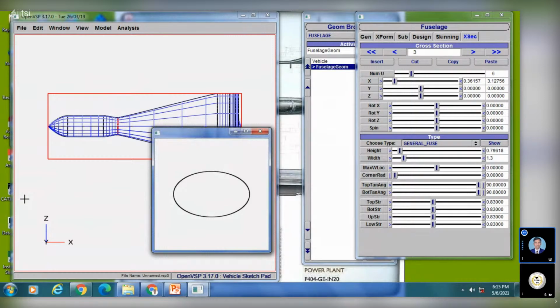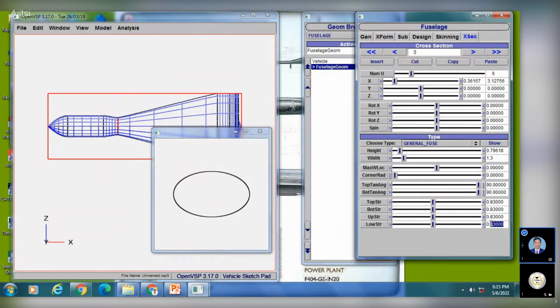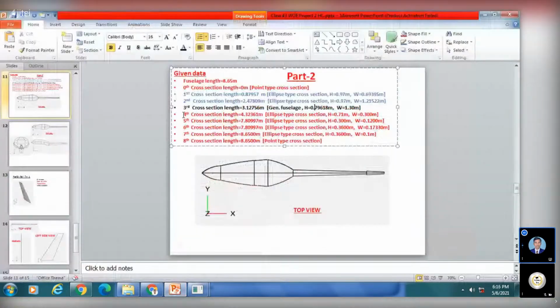So to get general fuselage type of cross sections, this one I'll just reduce to 79. Let it be, no problem. Okay, let it be. So now we'll jump to fourth cross section.